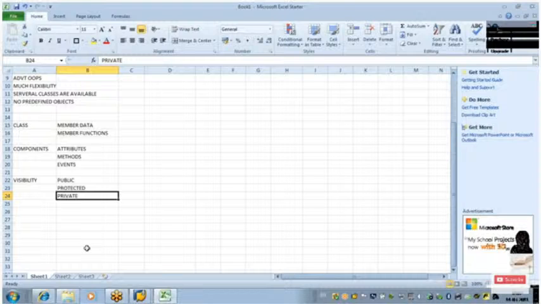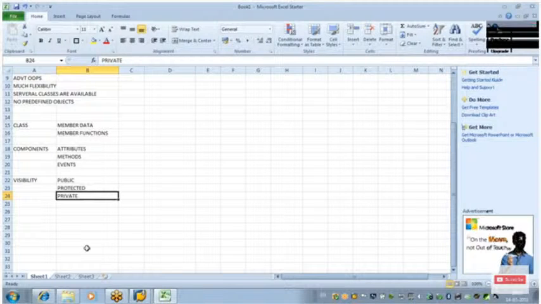It will not be accessible for its child class also. Completely private. Child class also won't know these things, and outside the class also you cannot access this data. Only within the class this can be accessible.